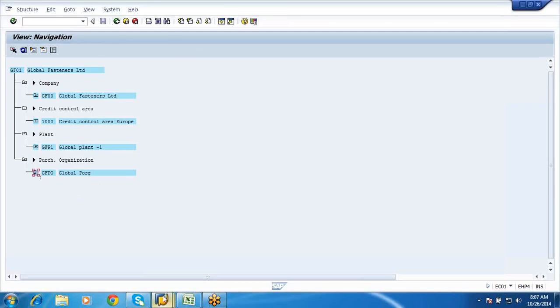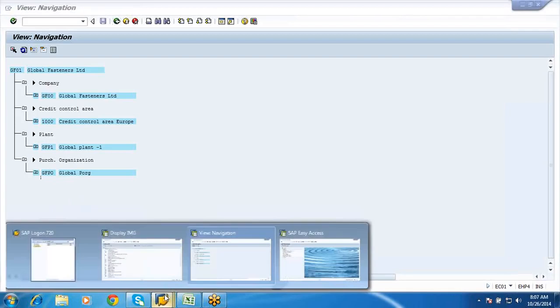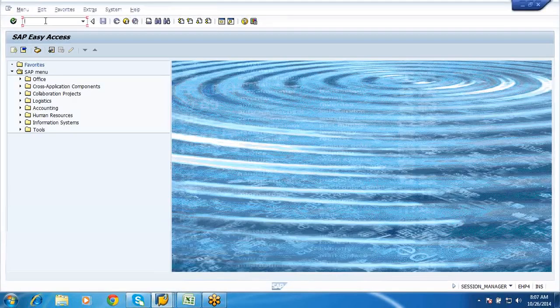So now let us go to the table level. These tables are important if you want to do some defined reports, or if you want to make some deviation from standard SAP. If you want to generate some programs, we need to know these tables. There is a transaction code called SE16N. I say enter.